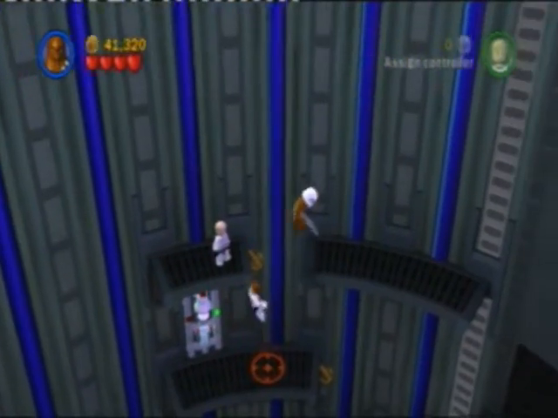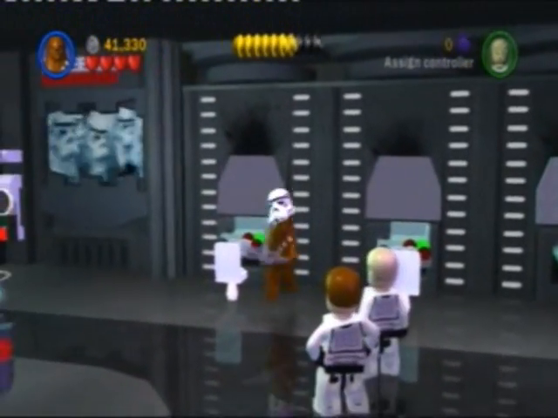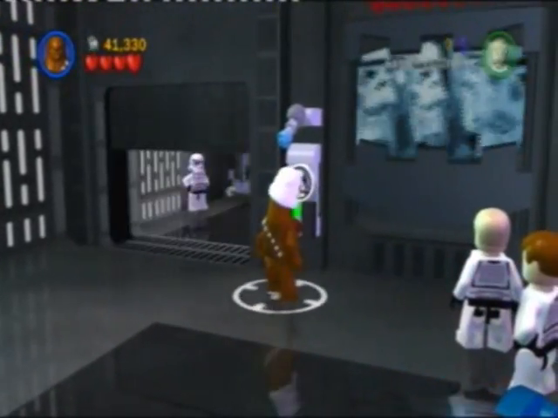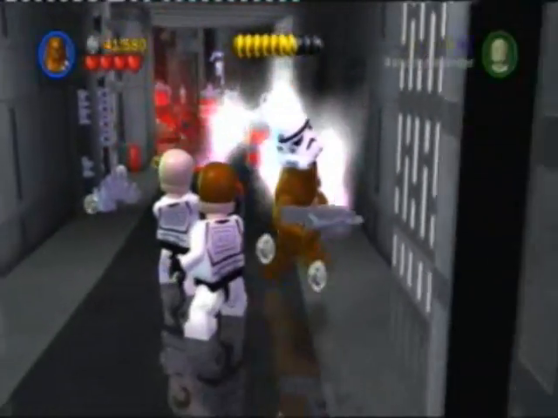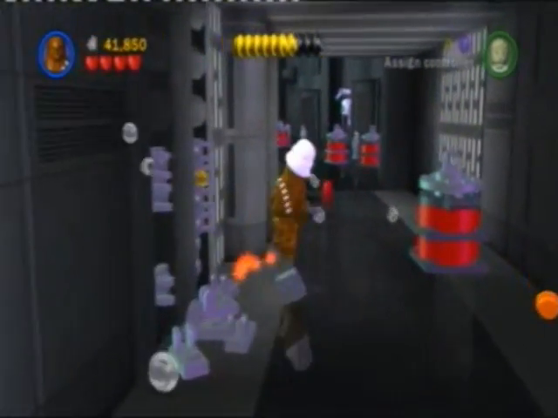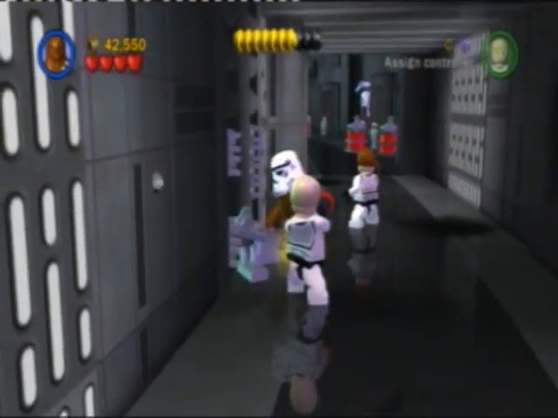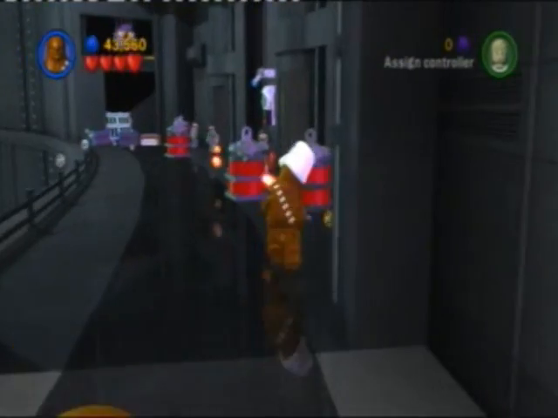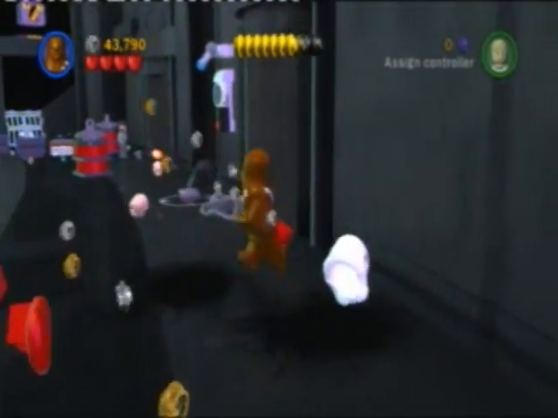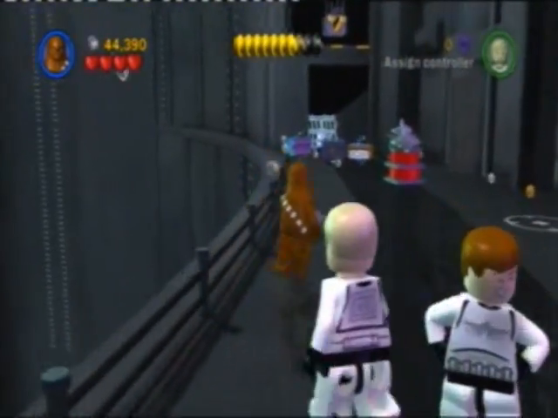Let's talk to the side. Right then. Sorry, I've just been repetitious again. Right, so blue stone. Yeah, we need a Stormtrooper helmet to get up there.